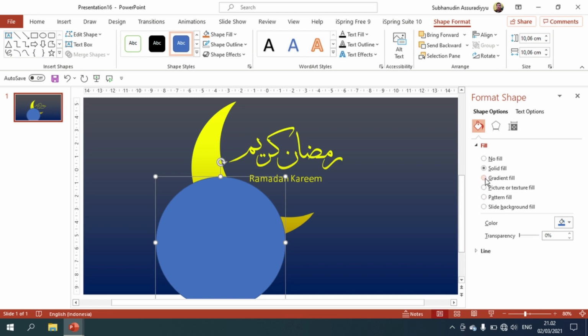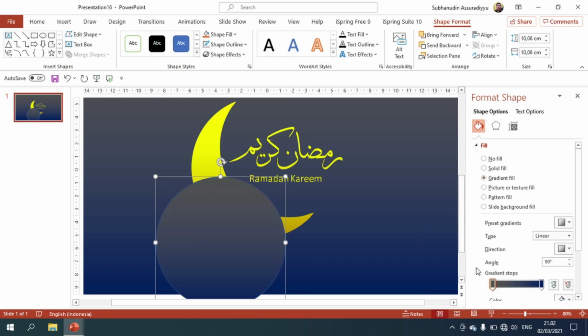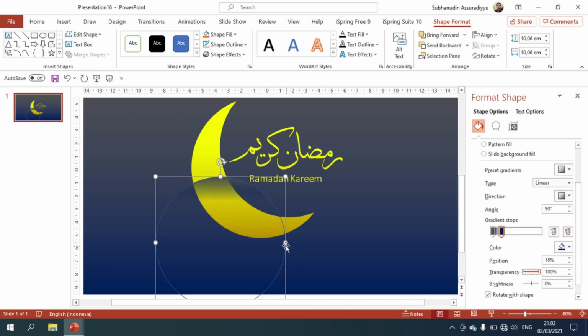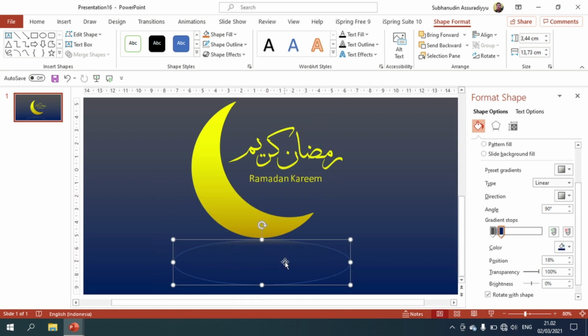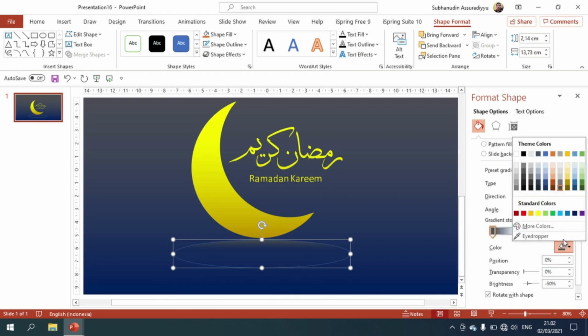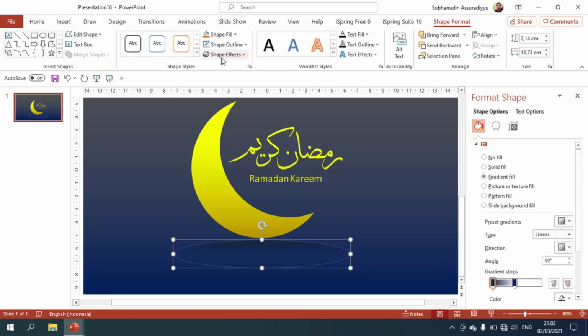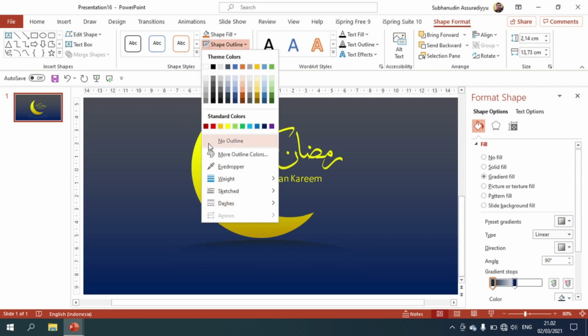Okay, now change color, and this color transparency change into 100%. Okay, shape outline, no outline.